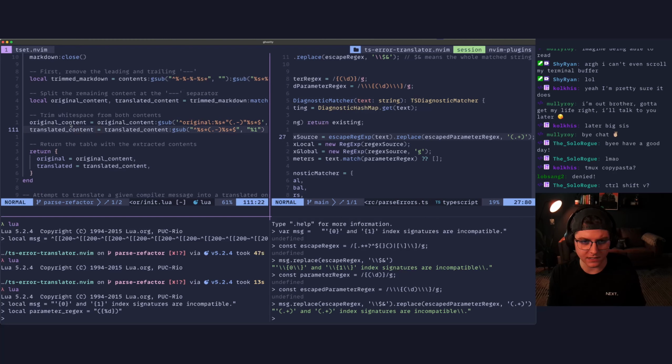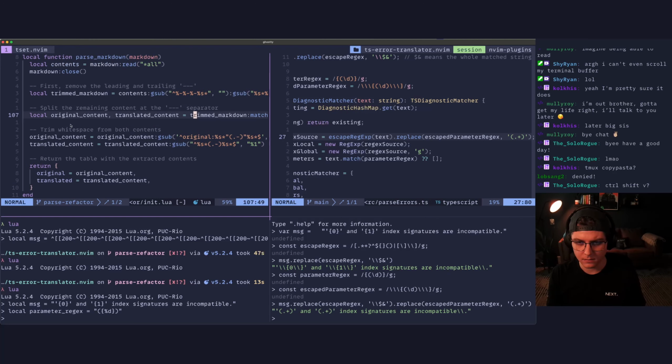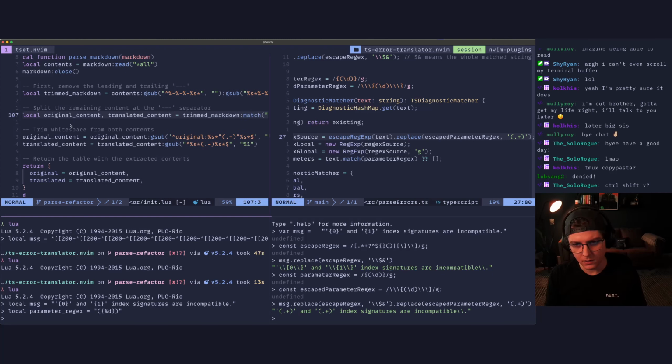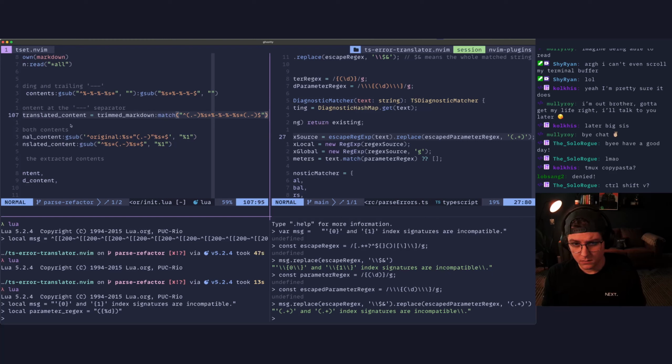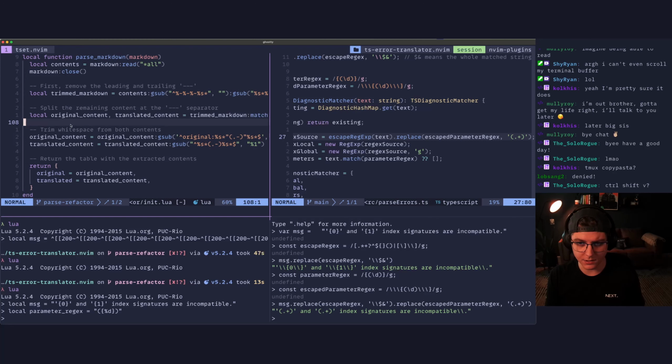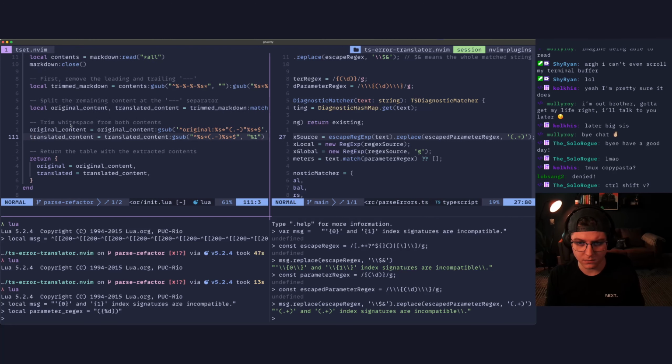Right here. This is what we need to do right here. This guy, I think. We're just doing it as we translate the markdown, which we don't need to read the markdown anymore because we have our error table. Split the remaining content at dash, original, trim white space from both contents. Okay, maybe this isn't it.